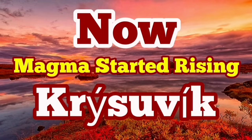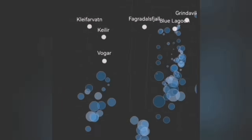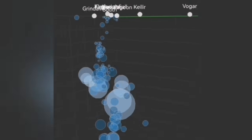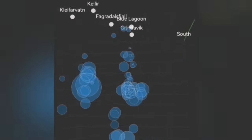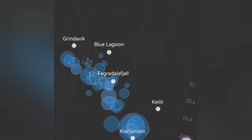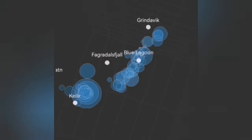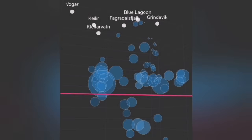We are going to study the depth diagram of earthquakes at Schwarzsenge, Blue Lagoon, and Grindavik, particularly the role the Clairforwatt — part of the Kristovic volcanic system — is playing. Just a few days ago, earthquakes were small and all at five kilometers depth. Now they are rising: we had a magnitude 3.3, and earthquakes are getting shallower. Previously, the earthquakes at five kilometers were just transferring movement from Schwarzsenge eastward. Now it seems the area has opened up enough that magma is jumping through newly created cracks and rising — those smaller shallow earthquakes are a sign of magma rising.